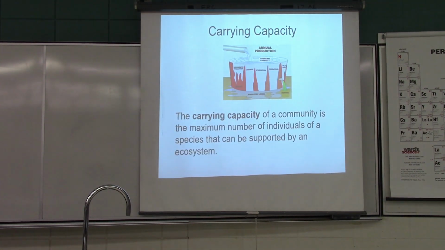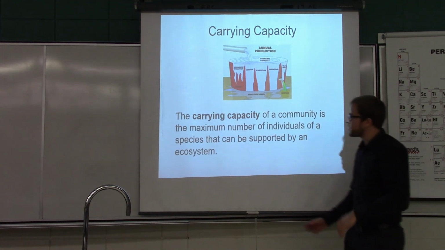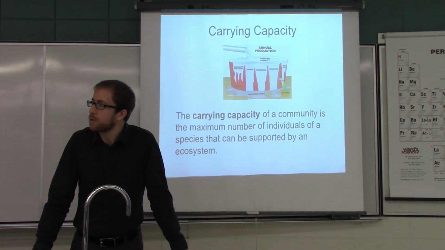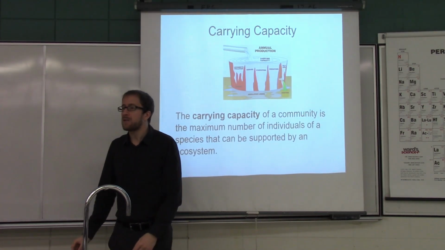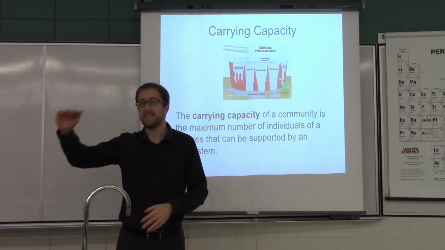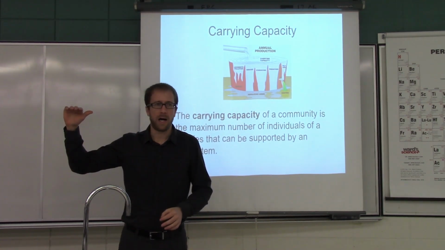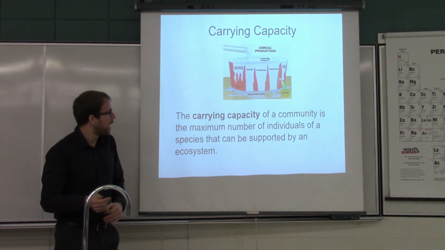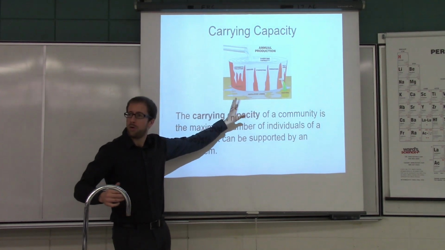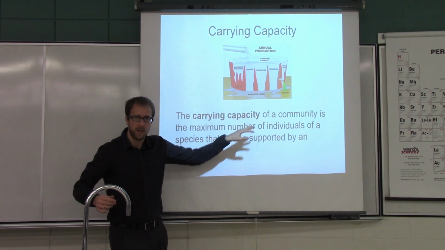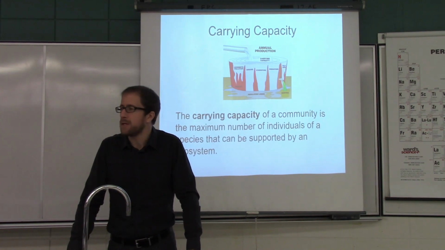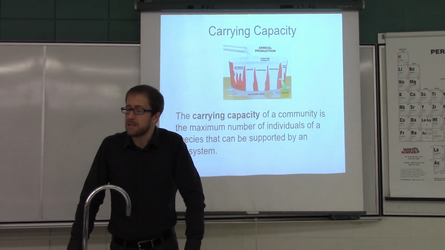Now, those factors combine into something that's called the carrying capacity of an ecosystem. This is an important term. So this is the maximum number of organisms of a particular species that can exist in that ecosystem. So the carrying capacity is determined by all of these different factors. So, you know, what are the biotic and abiotic components of your ecosystem? How do they interact? And as a result, what is going to be that carrying capacity?